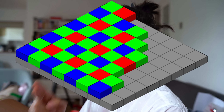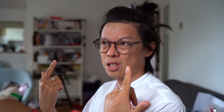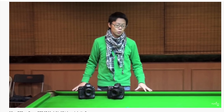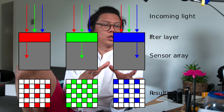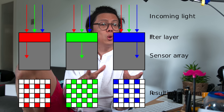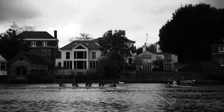In front of the sensor is a color filter where you've got your red, your green, and your blue — separate ones for separate pixels. In a two-by-two square, you've got two green, one red, one blue. Apparently there are two green because your eyes are more sensitive to green. Each pixel passes through just one color, but you need a value of each red, green, and blue per pixel to create a color image, and that's where the clever tech fills in the missing information — hence why I got a black and white image.